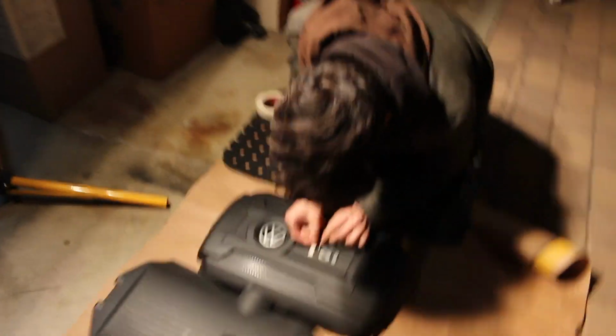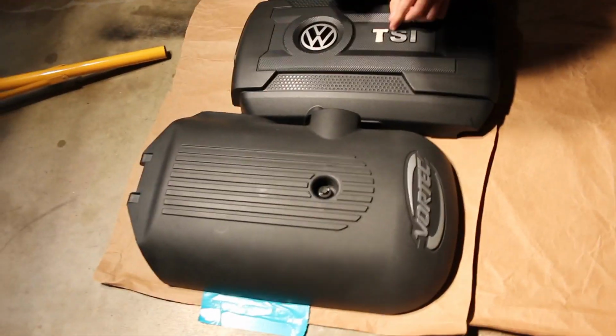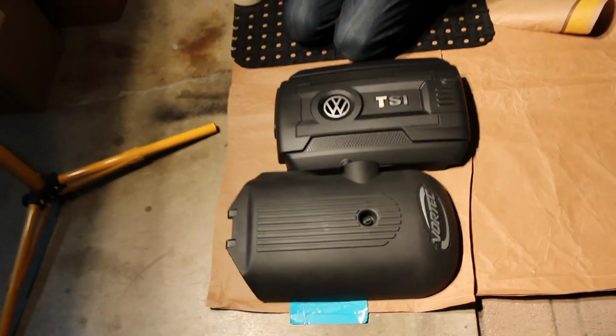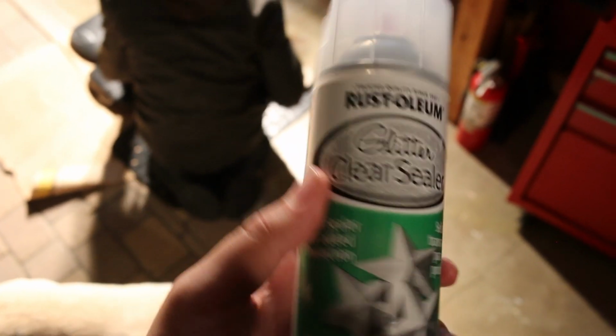So my little brother's taping up his letters for his engine cover, and then mine is all dry and ready to go. We're gonna hit them with Scotch-Brite real quick, so that way the primer still has something to adhere to, and then we'll start putting coats. We also got this clear glitter sealer, so maybe we can get a little bit of a metallic look. So yeah, we'll get started.